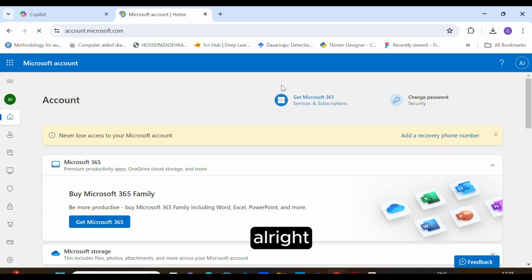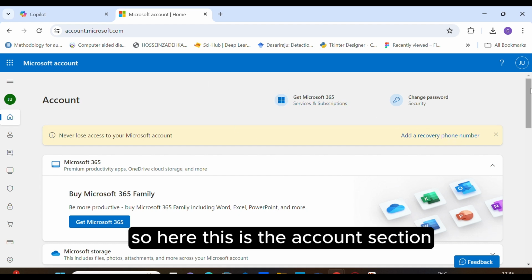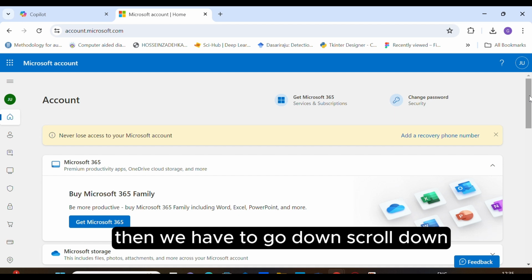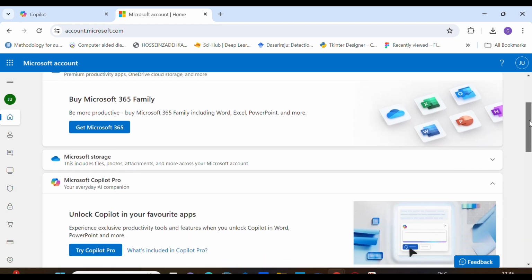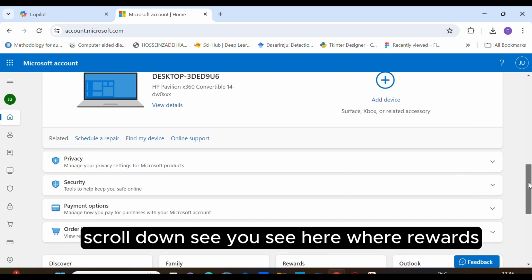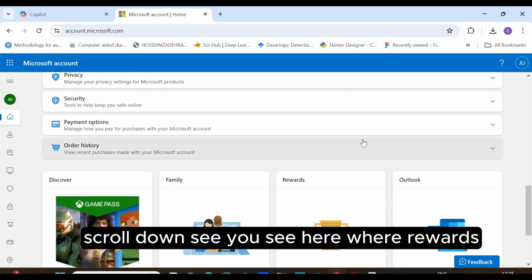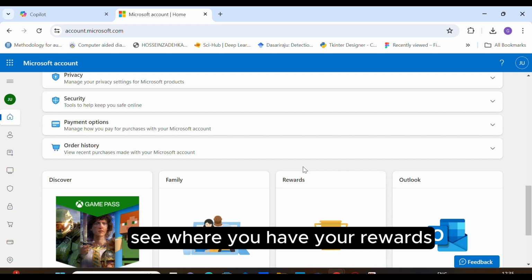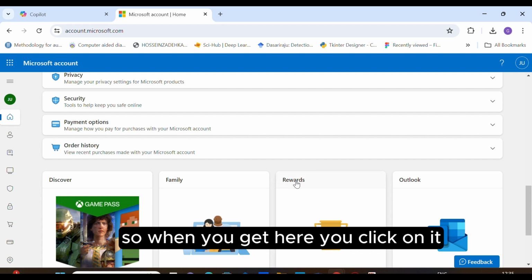All right. So here, this is the account section. Then we have to scroll down till you see where rewards. See where you have your rewards. So when you get here, you click on it.